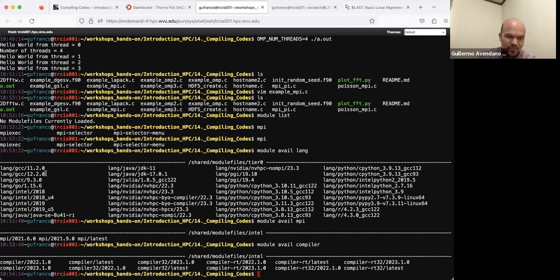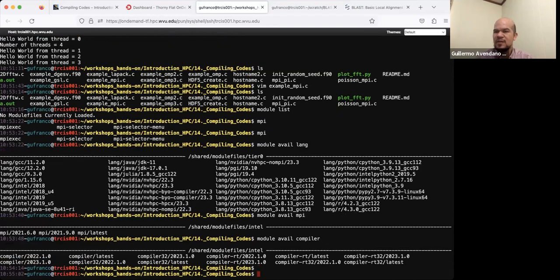Let's consider this one here. This is the GCC compiler version 12, and you have the NVIDIA compilers. It's right here. If you load this module, the NVIDIA compilers also include MPI. So this one is just a compiler. This one includes MPI, so we can use this one if you like. And the Intel one also has MPI, and they also have a compiler, the Intel compilers. But let's use the NVIDIA compilers.